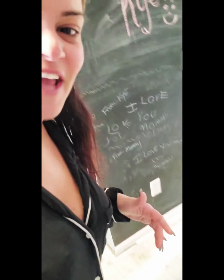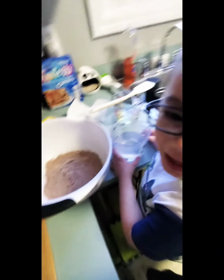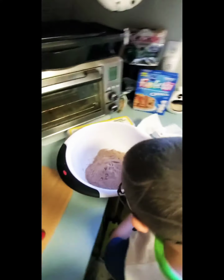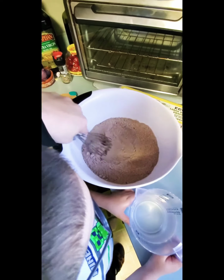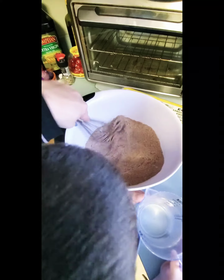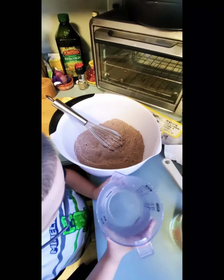We're going to get going on our cake, and we'll show you the progress. We'll be right back. Kye, go ahead. So we're making... Guys, it smells so good. It smells good already, huh? So we have the dry ingredients here. Yeah, guys, if you were at my house, you would smell this. That's the dry ingredients, and Kye is going to go ahead and put in the wet ingredients.